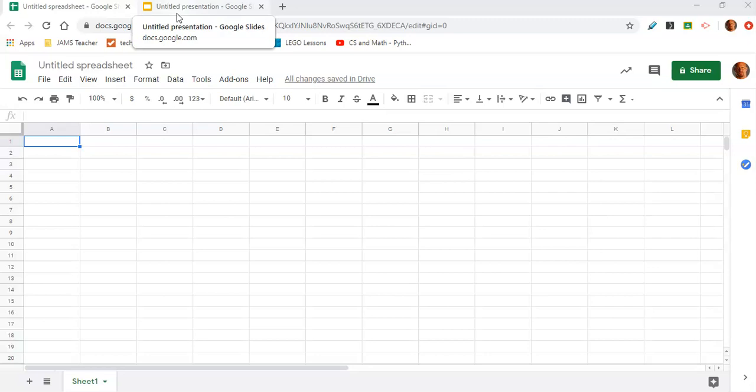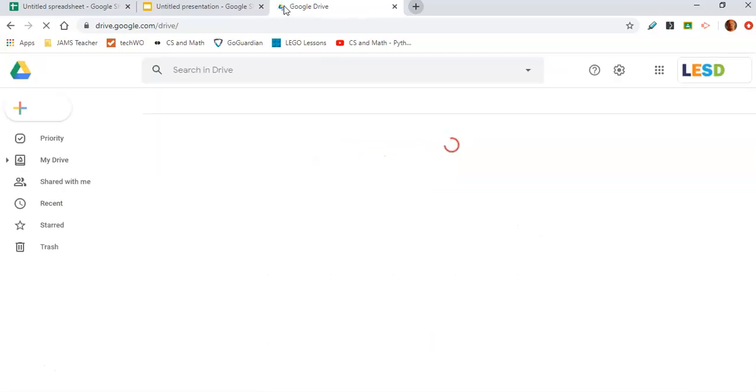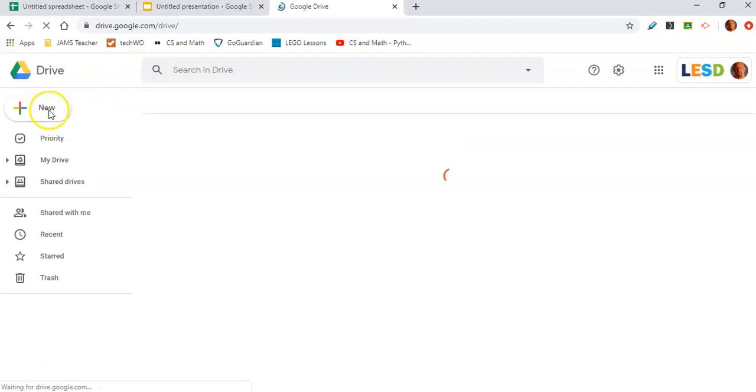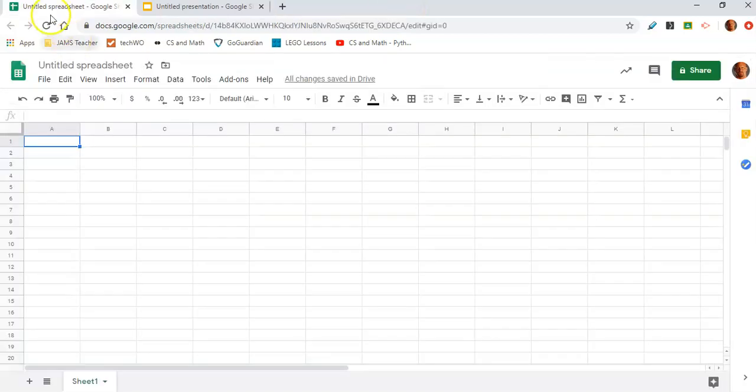I like to go to Google Drive to do this. So I'll show you in case you don't know. But you should know by now. To create these things, I go to Google Drive and I click this button, New. And then you just select New Sheets or Slides, okay? So that's how you do that. I'm going to X out of this and let's get started.